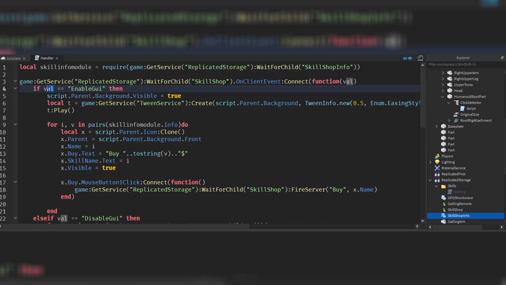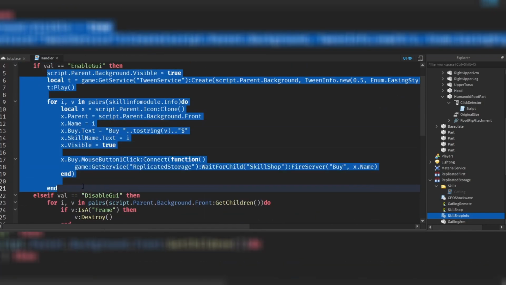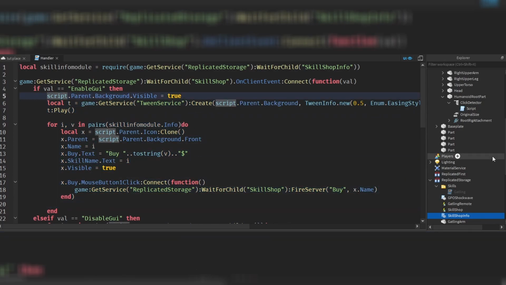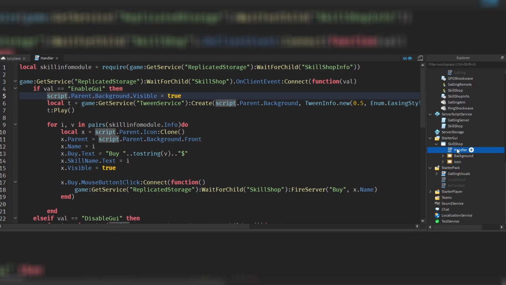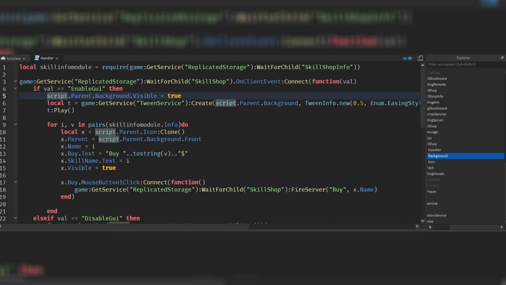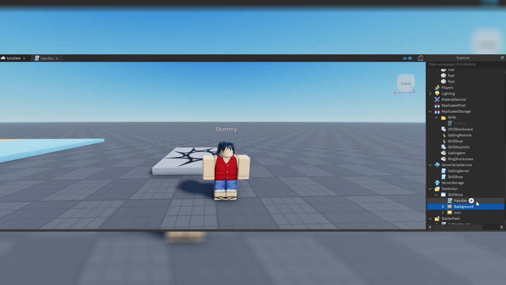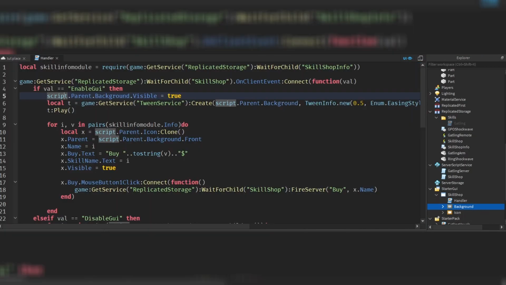So if the task is enable GUI, then we want to do all of this right here, alright? What happens inside of here is that we refer to the handler, script.Parent.Background.Visible equals true. You guys have to know that this background frame right here is invisible by default, so this is set to false.